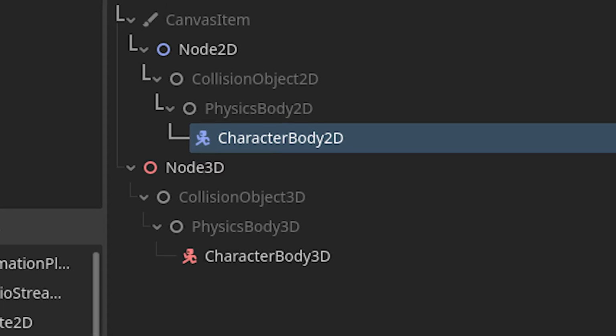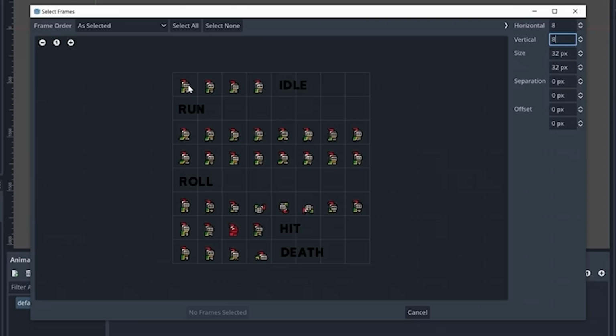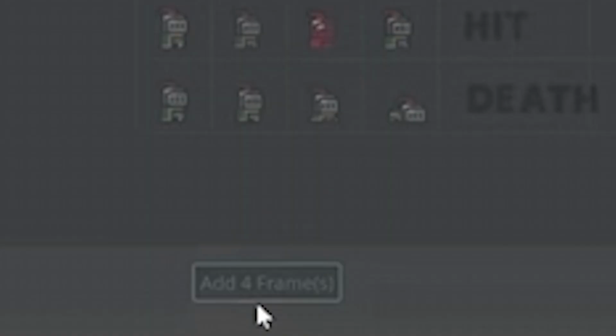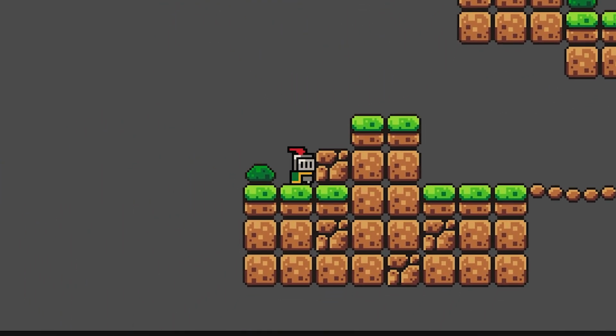Now this node on its own isn't enough. After all, we need to be able to see the player. So in order to do this, I will be giving our player a sprite, which is the same thing as a 2D image. And after a bit of fiddling, voila, our player can be seen now.